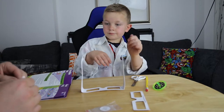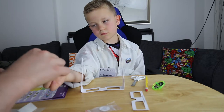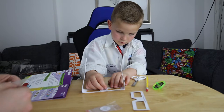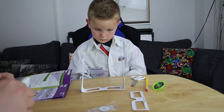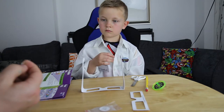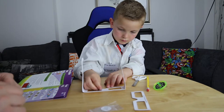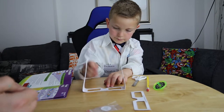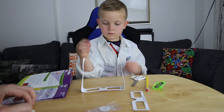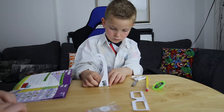One there. Oh, definitely glue dots, aren't they? Try and keep it close-ish to the edge. One there. Good. And there. Just one more. And that's it. Okay.